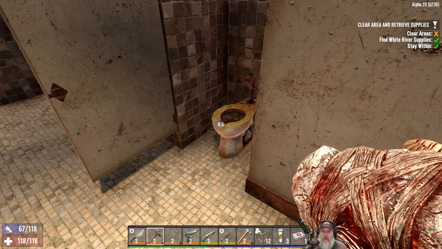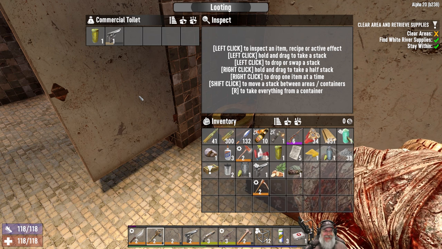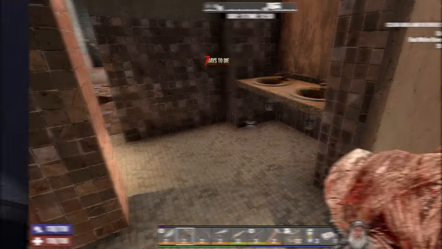Later on, we'll probably be able to break those. Oh, toilet pistol! We've had a toilet pistol. Awesome. Awesome. After we spent all that money.